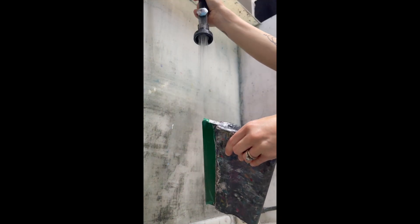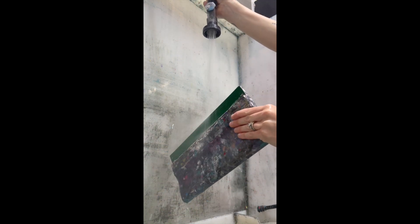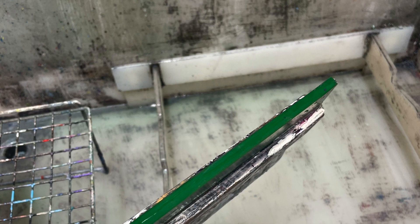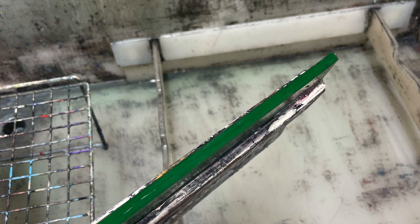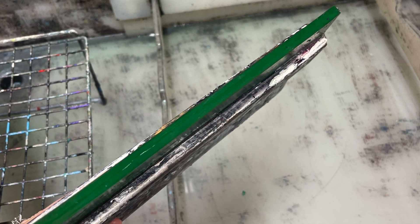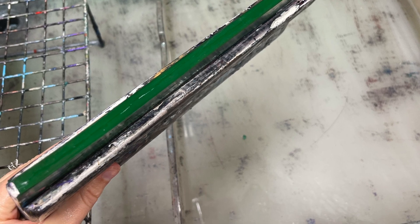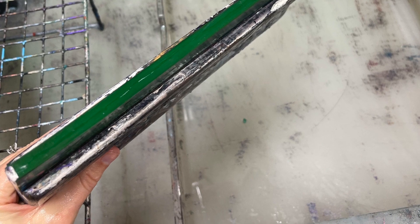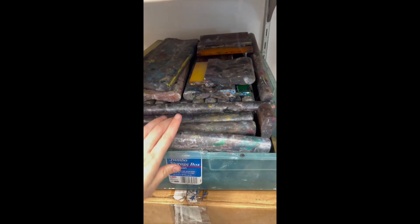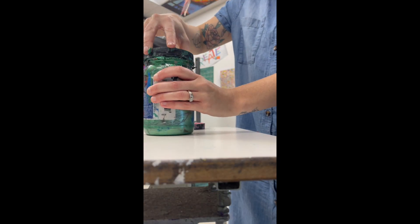Don't ever just leave tools sitting around or lying in the sink because at some point you will forget them. Always be sure to scrape the ink off the side of the squeegee and rinse the ink off as well — a lot of times people leave ink on there and it will dry. Don't forget that the squeegee is a square shape with front, back, and tip sides. Always return every item back to where it goes, clean and properly.